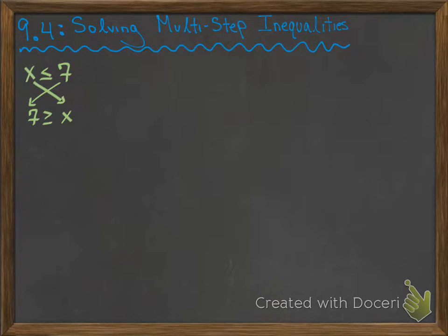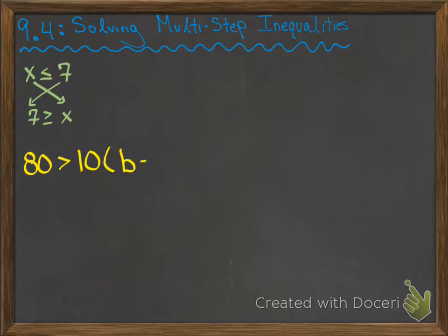This is similar to what we do when we flip the inequality symbol when multiplying or dividing by a negative number. So we're not actually changing the inequality, we're just changing its format to better suit our needs. An inequality is true regardless of what side the variable is on, but I'm just giving you this tool to help you manipulate the inequalities to a system that is more comfortable for you. So let's look at some examples.